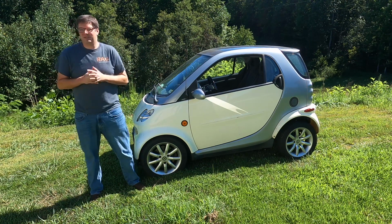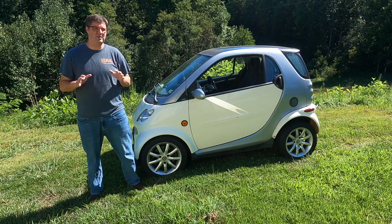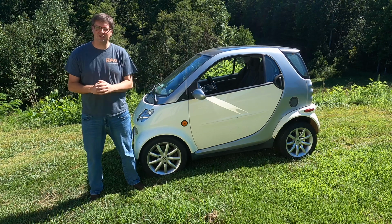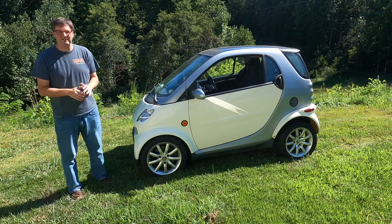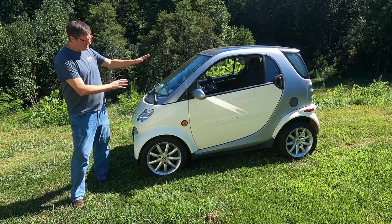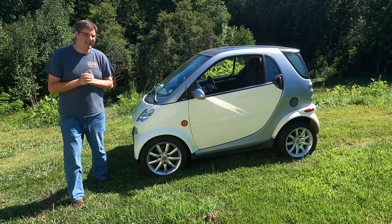This is not a Jeep, but this also fills something that the people that know me really well know I've always loved. I am a very tall man. I am 6'5" tall, and I've always had an obsession with tiny little cars. Now, I've owned this for about 2 months, and it's been really fun to drive. But what makes this little smart car very interesting is this isn't gas.